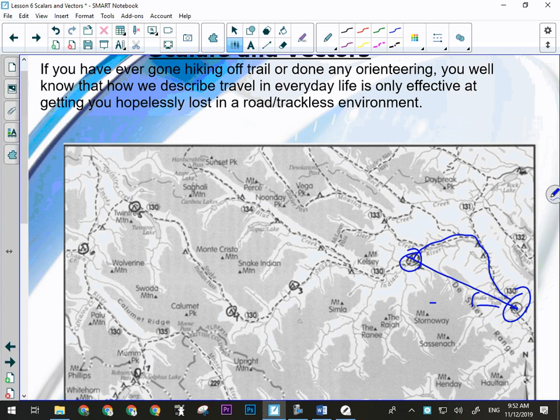If I'm a helicopter pilot, then sure, I would want that vector description. That's not a good situation. If I'm following a path or following a road, I want a scalar description. I'm already on the path that's going to take me there, and that path is going to change directions. So you can't really give me a vector description. If I'm flying, then yes, I do need a vector description because I can go in a straight line.